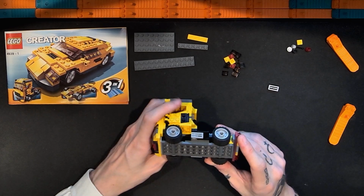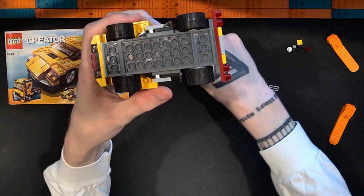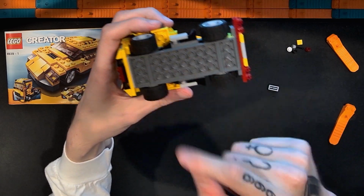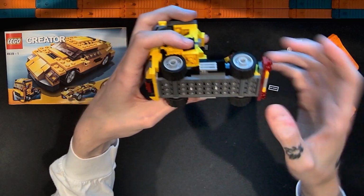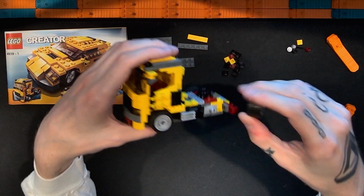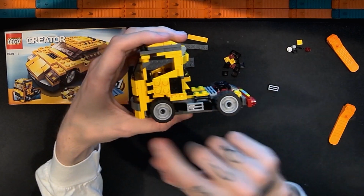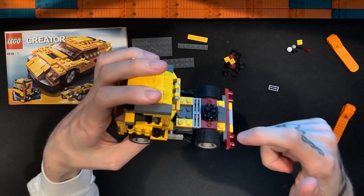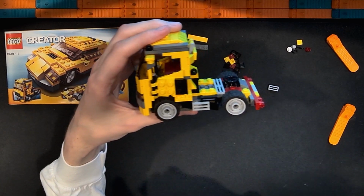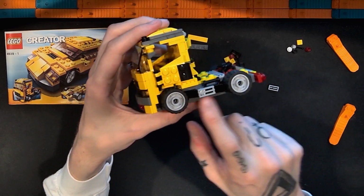So you start off by building the base here, using one of these bigger plates with a 2x4 on either side. What is this, a 4x8? And then you immediately put on the axle bricks, or the 1x2s with the Technic pin there, to connect all those pieces. We add a few headlight bricks on the back, a bracket up front, some studs on the side bricks in the middle, and then pretty early on you do add this detail on the side.